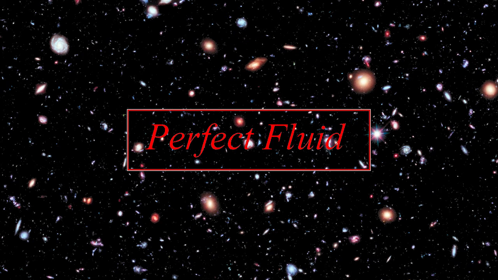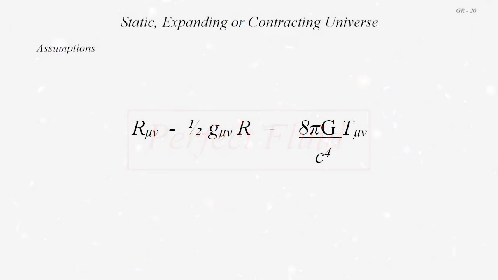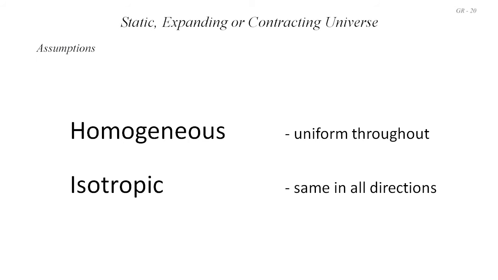And that is the kind of assumption that we'll have to make about the universe, justified or not, if we want to express it, the whole of it, in terms of Einstein's field equations. We say then that the universe is taken to be homogeneous and isotropic, such that we're able to think in terms of knowing the 16 g mu nu values and the 16 T mu nu values at every point in the universe, and they will be the same at every point, according to this way of thinking, because we take the universe to be homogeneous on an extremely large scale.